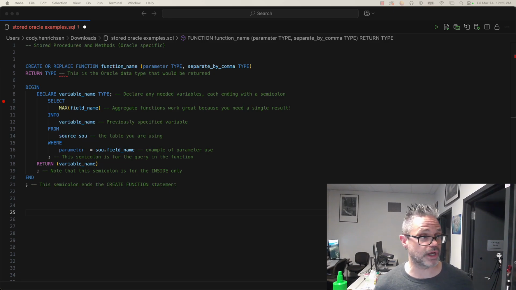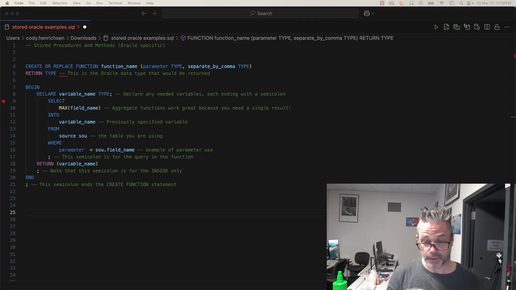On screen now, you can see we have the actual create function syntax. This is a demo example, so we can break down all the pieces right here and see what's going on inside that. And so again, we have the create or replace. I'm using the or replace optional modifier on the create statement. So it's like, if it's already there, let's replace that existing value because we want to make sure we have the latest version of that function with this name for our user. So I use or replace as a good practice, making sure you're replacing the current version of that when you're working on there.